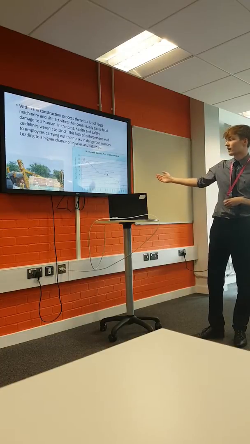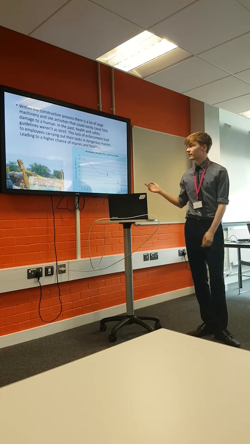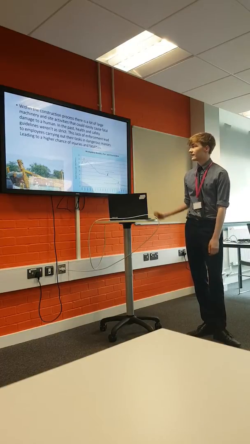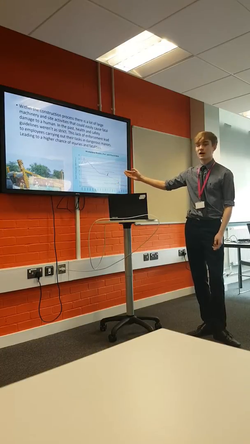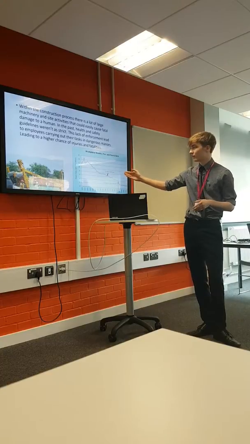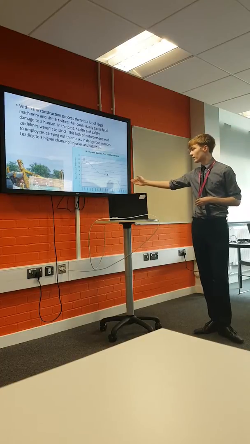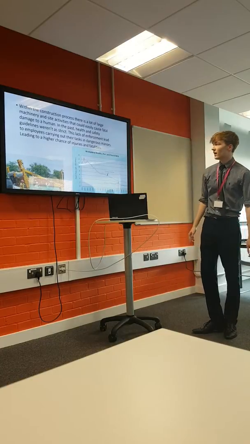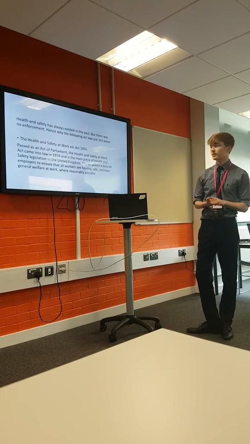So here I've got a graph ranging from 1933 to 2004. This explains the amount of deaths per 100,000 workers in any workplace in general. It starts from 1993 at a value of 15 fatalities per 100,000 workers, and it comes all the way down to barely one when you get to 2004. There's a sudden dip in 1974 when the Health and Safety at Work Act was put in place.